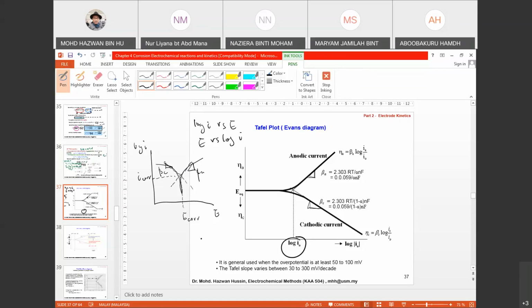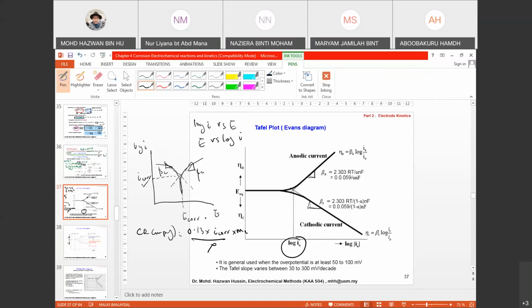Okay. So all this would be useful in calculating corrosion rate later on. Because if you do potentiodynamic polarization methods, you will get this graph and you will determine what the I corr is. And from I corr, you can use a formula to calculate the corrosion rate. This is what we have seen in chapter 3 as well: 0.13 multiplied with I corr multiplied with equivalent weight over density. So it is recorded from your Tafel plot.